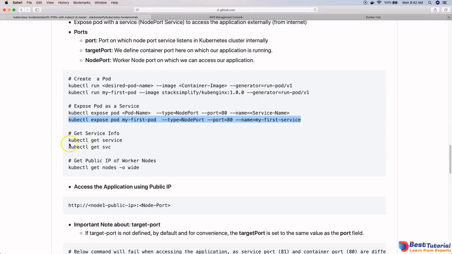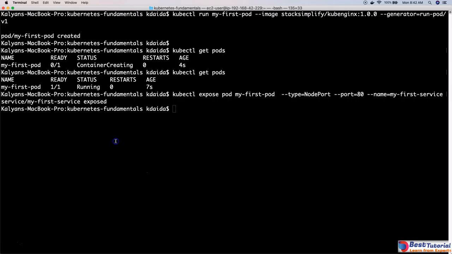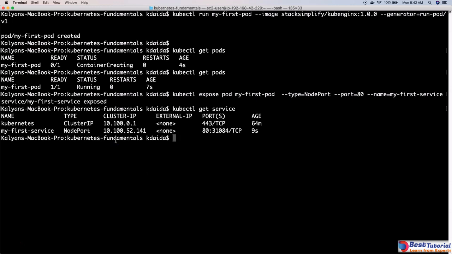It's exposed. So now if you want to see the services, kubectl get service. You can see the default Kubernetes service with the cluster IP is available here. And we also got my first service of type NodePort, and it also has the cluster IP. The cluster IP port is 80 and the node port is 31084.